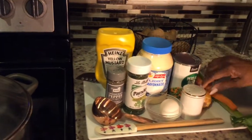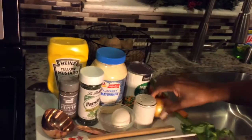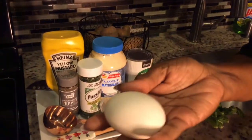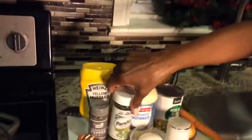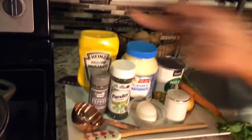Also, I'm going to be using a small onion. I'm going to dice this onion, a small onion. I'm going to be using some salt, 1 small egg, some parsley flakes, of course, and of course, you must throw in some black pepper. So, here we go with the recipe.